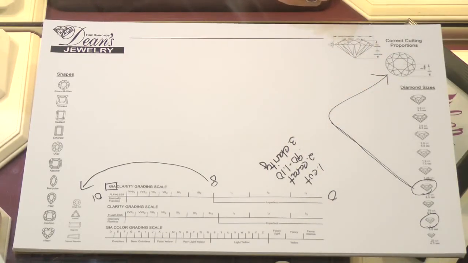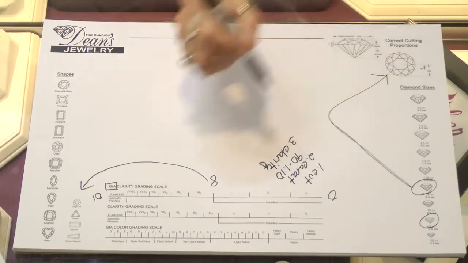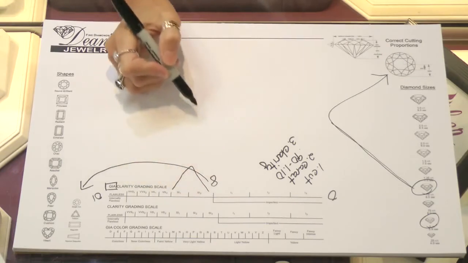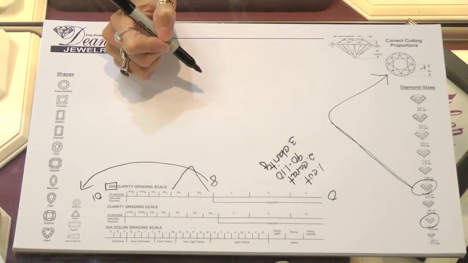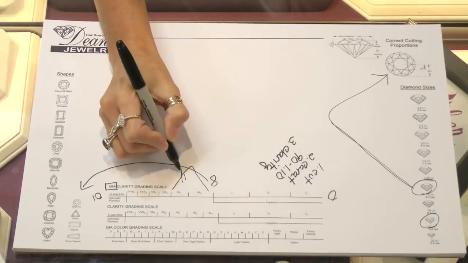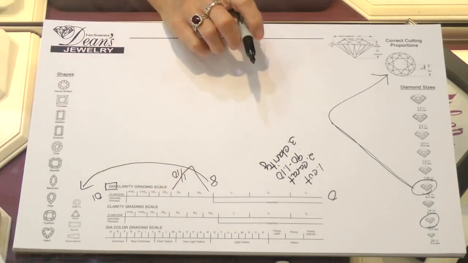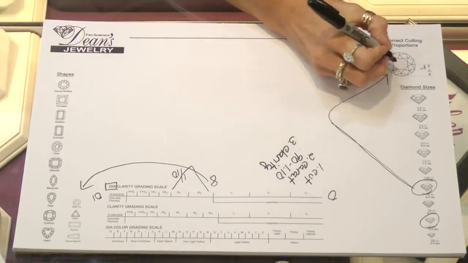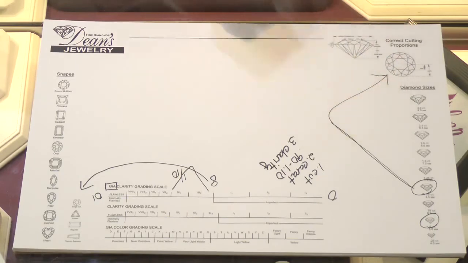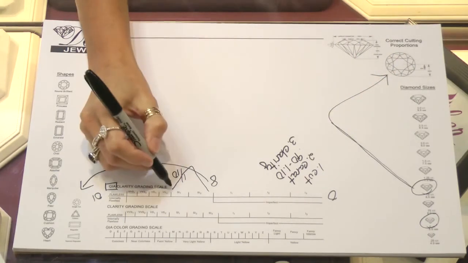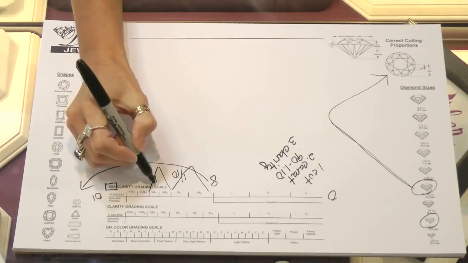So for this 50 carat diamond to get an SI grade, it's going to need an identifying characteristic that's going to be 1/10 the tip of my ink pen. That's not the whole head of the pen, that's just the tip. So on a 50 carat diamond, it's going to look something like this. Pretty small. For it to get a VS grade, the identifying characteristic has to be 1/20th the size, the tip of my pen. It's even a little bit smaller.